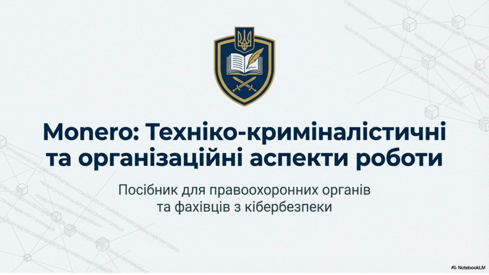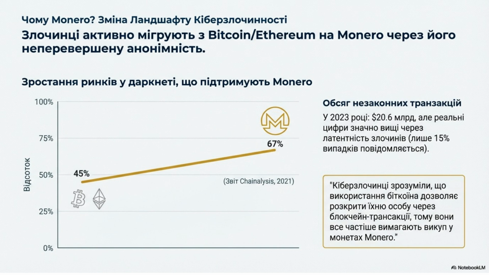This video covers the technical, forensic, and organizational aspects of working with Monero, providing a guide for law enforcement and cybersecurity specialists. Why Monero? The landscape of cybercrime is shifting, with criminals migrating from Bitcoin/Ethereum to Monero due to its superior anonymity. Darknet markets supporting Monero are growing, with criminal transactions reaching billions.